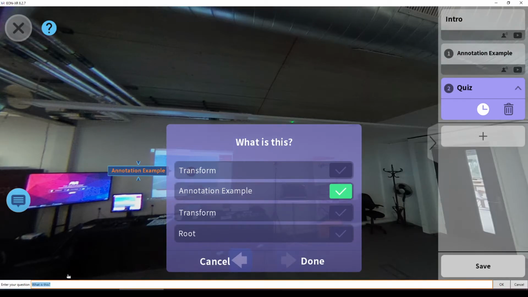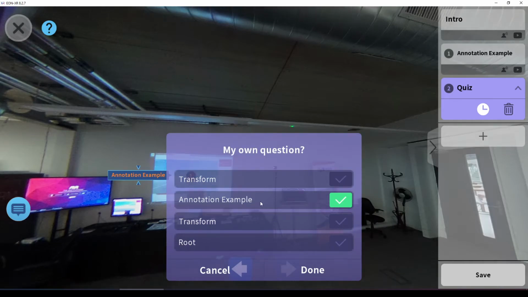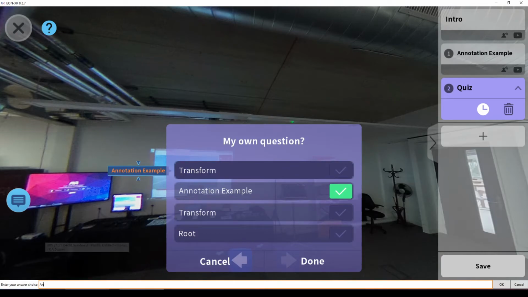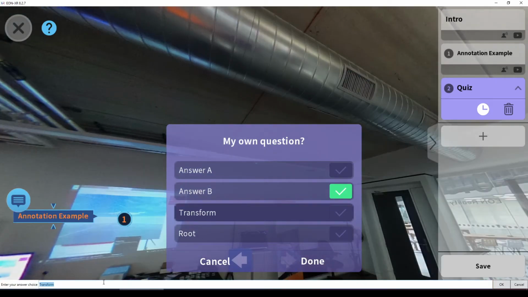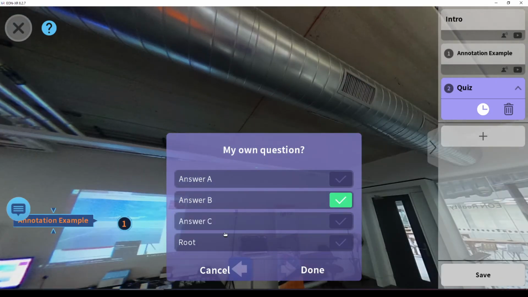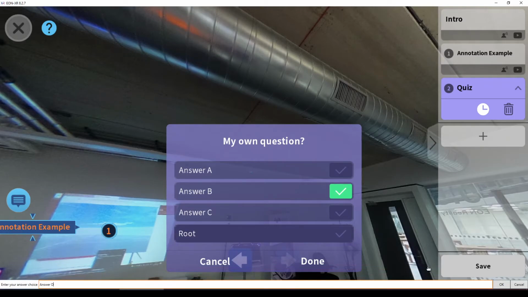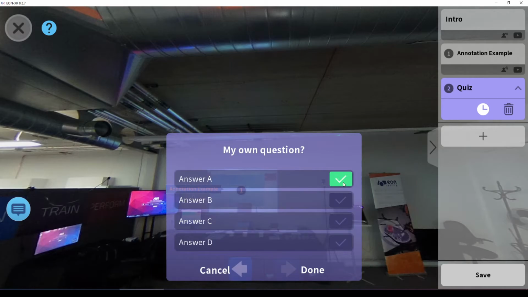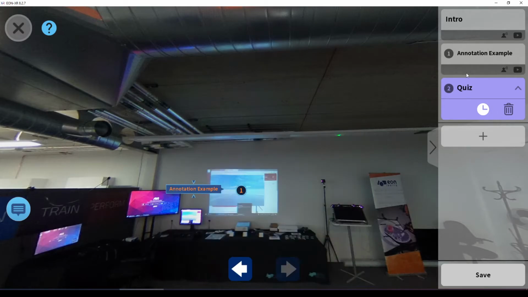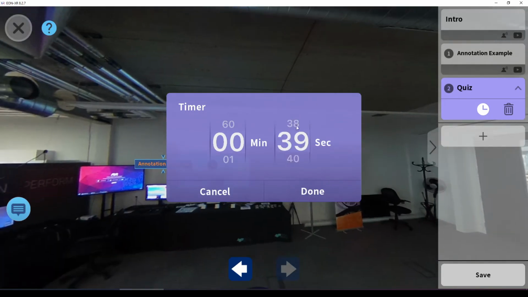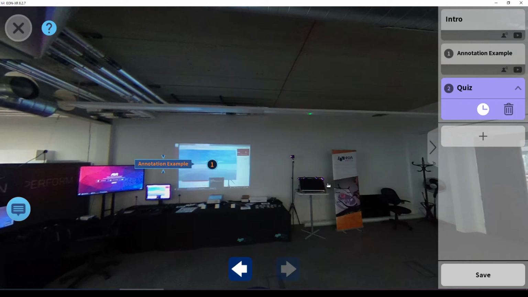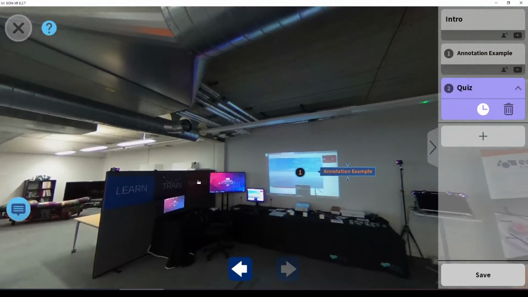When the annotation is added, in that moment, I can also add a plus and build a quiz, which I can define giving my own question here, approving by OK, changing the possible answers here. And I'm using answer A, B, C, and let's say D. I can choose which answer is the correct one. Press done, and that quiz is designed. Also, I can decide how long the quiz should be popping up on the screen, when it's going to be run by the people who are going to play the lesson. So that's added to this picture.